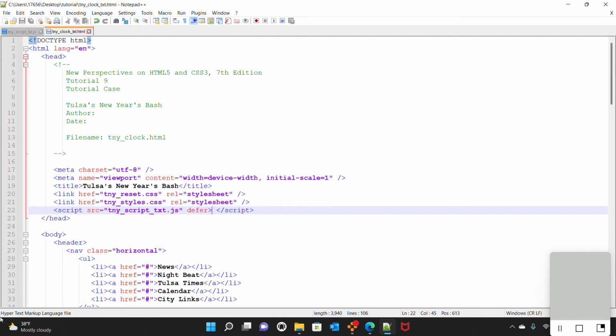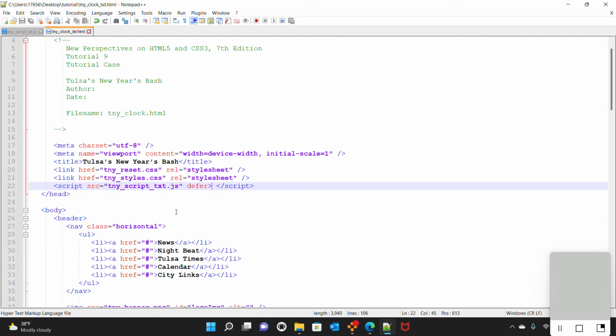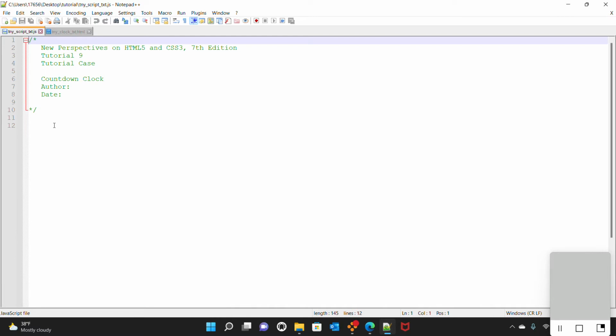So we have set our script file and linked it to our HTML file. Now we can go into the JavaScript file and define our countdown clock.